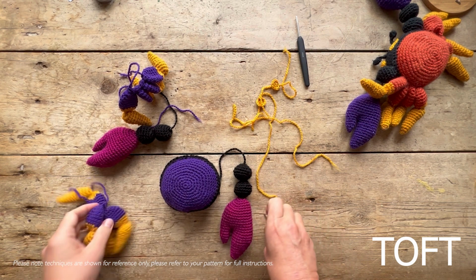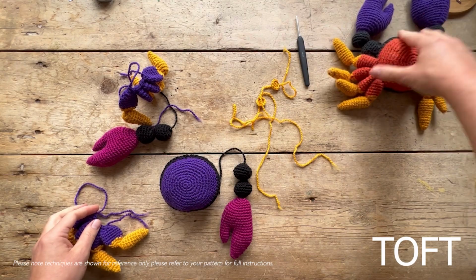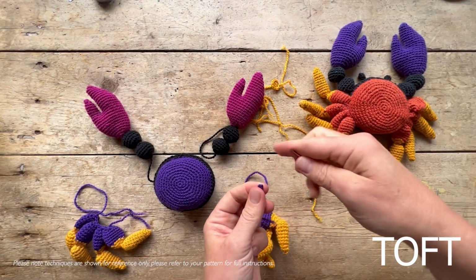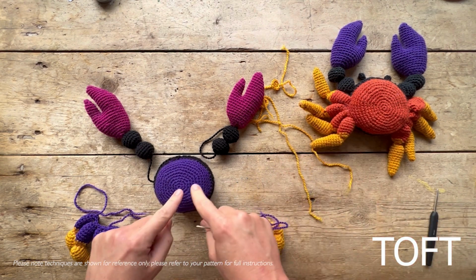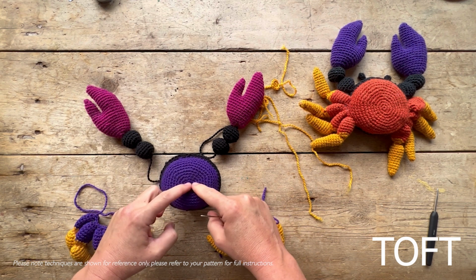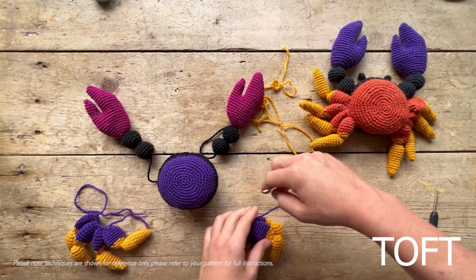colour as the tops of the legs, to make that nice and easy, so it will be almost invisible when you're doing so. Then when it comes to sewing your legs into position, turn your crab over like that. So you've got it upside down, and imagine it split in half. That's where the legs are going to start. If the bottom of your base is like that as an oval, imagine it divided in 2, and your legs will start from there.